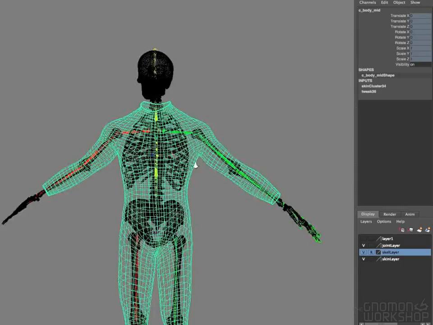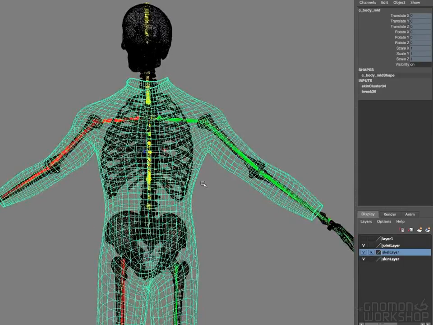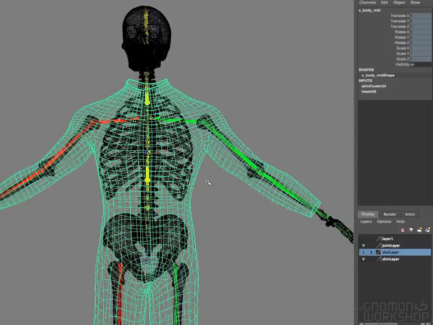We've got all of our bones in there, and just throwing a really simple skin on it would give us something that might work pretty far away. The problem that we're going to run into is that by using these joints alone, we're going to get essentially rotational influences all throughout the body.